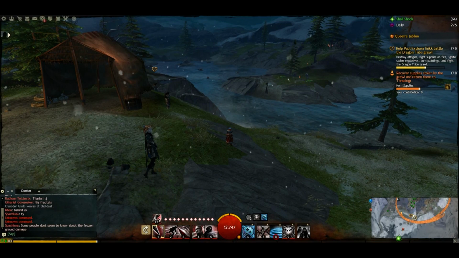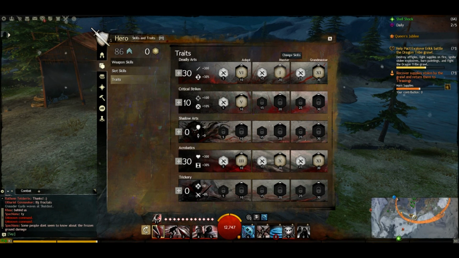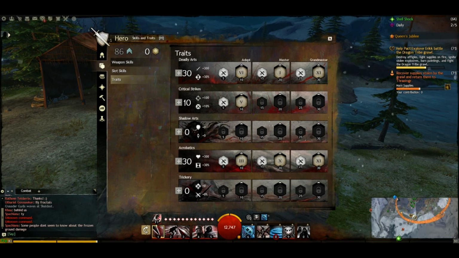All right, so looking at my traits. When I was leveling, I had 30 in Deadly Arts, 10 in Critical Strikes, and 30 in Acrobatics. I first went into Deadly Arts. I would go 10 Deadly Arts, 10 Acrobatics, 10 Deadly Arts, 10 Acrobatics. Then I went 10 Deadly Arts, 10 Critical Strikes, and then 10 Acrobatics. The reason I like to have 30 Acrobatics was just for that little bit of extra health, a little more survivability when trying to go about killing mobs and stuff like that.